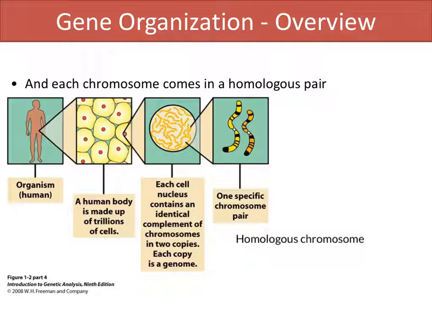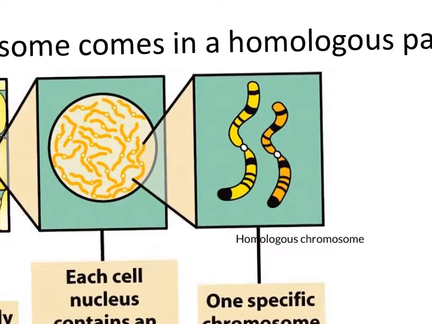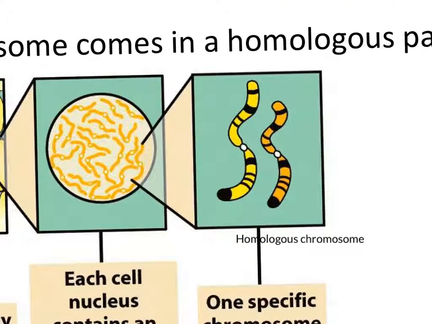Here's a pair of chromosomes. Humans have 23 pairs of chromosomes. 22 are identical. The other 2 are sex chromosomes. Females are XX, males are XY. As you can see, these homologous chromosomes have genes on them, and genes code for proteins. Here's a gene, and here's a gene. Okay, they're the same genes on the same place on the chromosomes.